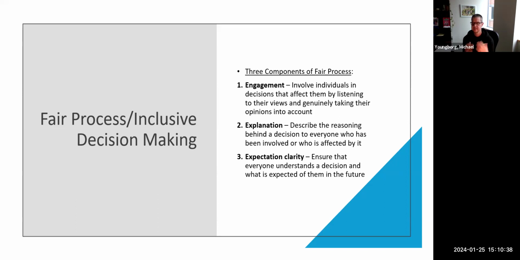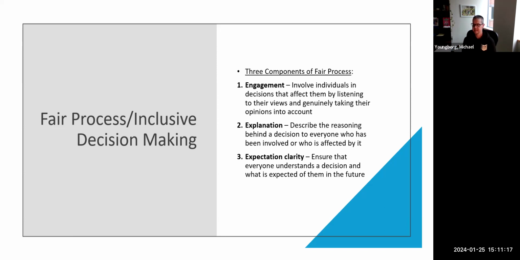And then as you're moving through things, as you're actually coming to those decisions and moving to your next steps, explanation, right? You want to be able to describe your reasoning behind a decision to everyone who has been involved or who is affected by it. And again, just to emphasize transparency here, when you're going through that explanation, truly explain, be open about that process. And if you've already involved and engaged your stakeholders from the get-go, you've allowed them to share their viewpoints, to give their feedback on where they think things should be headed. Hopefully this is an easy step, right? To then take that and just move it forward and say, okay, this is where we've been and this is where we're going, and explaining that pathway for them.